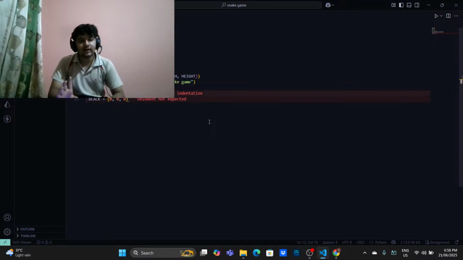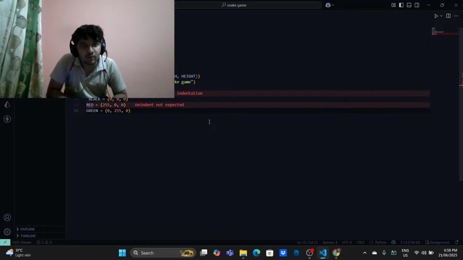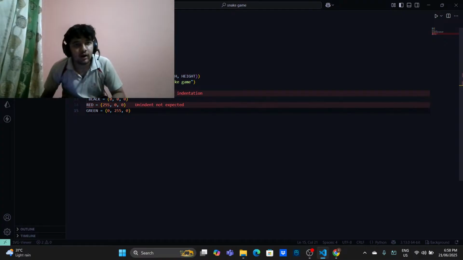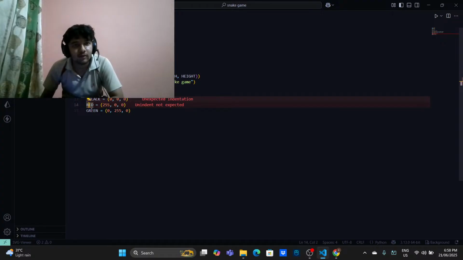Then we are going to do another, black, that is 0, 0, 0. Then we are going to add another one, green. So wait, are we having some error over here? I don't think there should be any error.